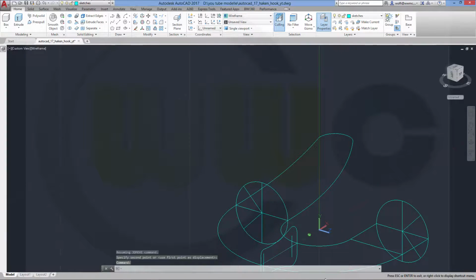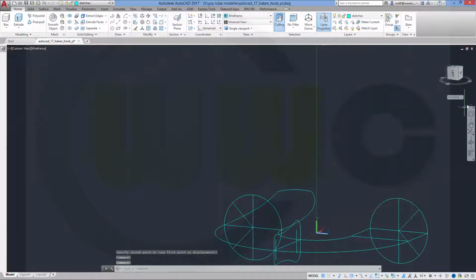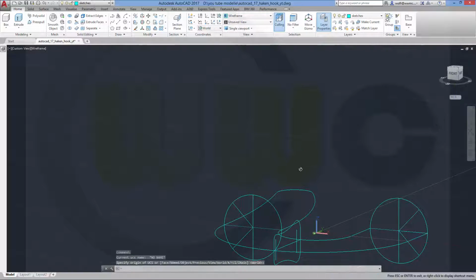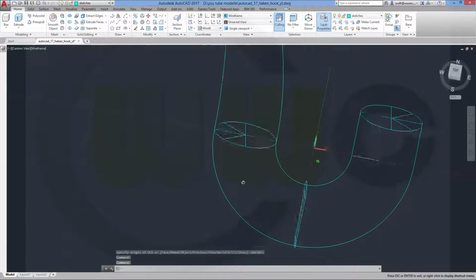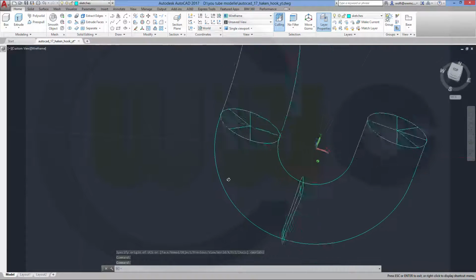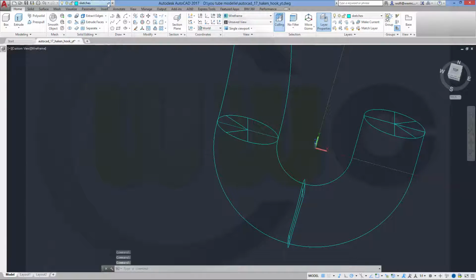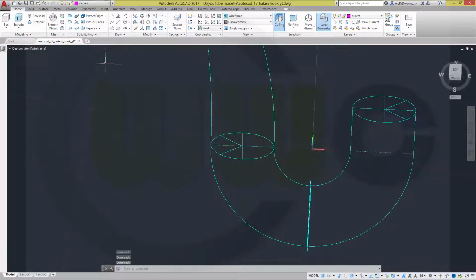So now I could go for my 3D splines. Let's change it back to world coordinate system. And let's do some 3D splines. Change it to the curves layer and go for spline.